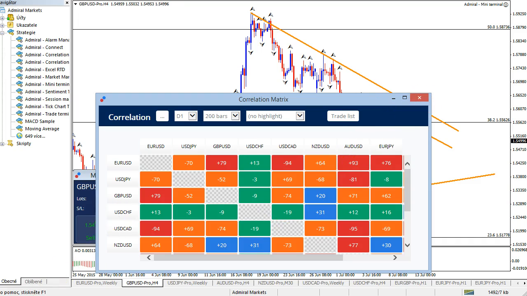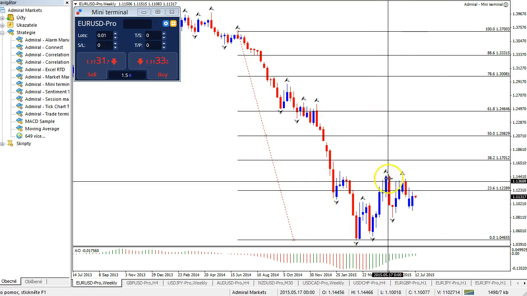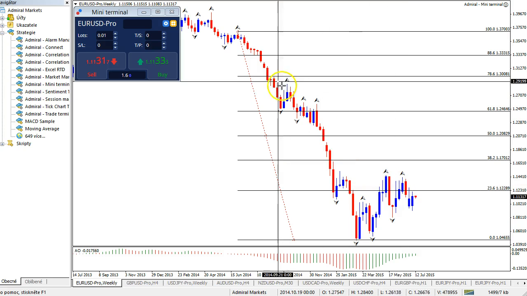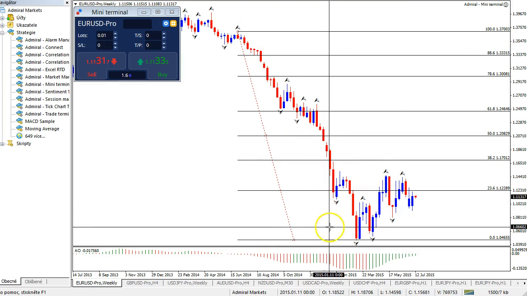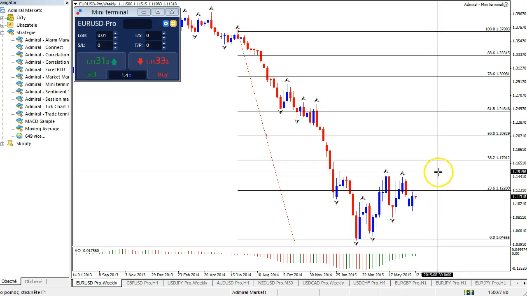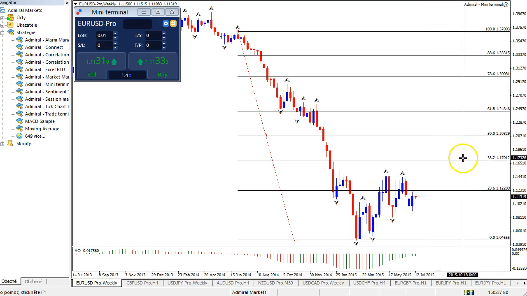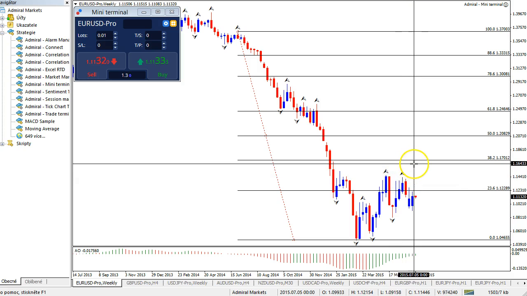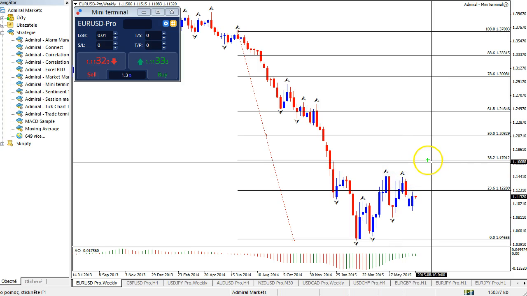So let's take a look at the euro dollar, and I'm expecting, indeed, here you can see a bit of a correction just like the pound dollar, but also a good momentum to the downside. So this could basically be a retracement up to the 38.2 fib at 1.17. If it does get up to 1.17, I would expect that to be a very big resistance spot and a continuation of the downtrend, perhaps down to parity.